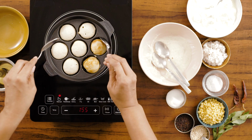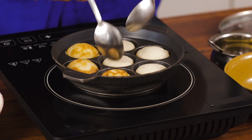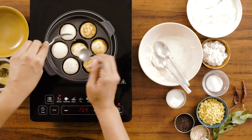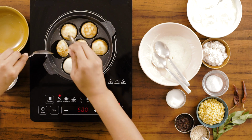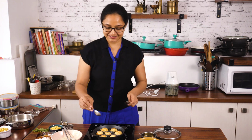So essentially, if you're making a regular vada and you want it crisper, you can add a little more oil and make it crisper. But for dahi vada, since I'm going to add it to dahi, I don't need to add more oil than I added. Okay, so you control the amount of oil that you use. Okay, so now that I've flipped, I'll wait for a few more seconds and I'll be done with this vada batter, and then I'll take you through the next steps of how to complete the whole process of how to make the Thayir Vada.